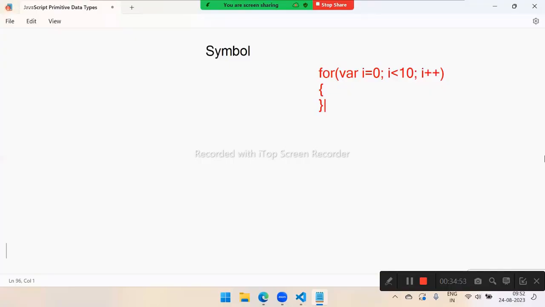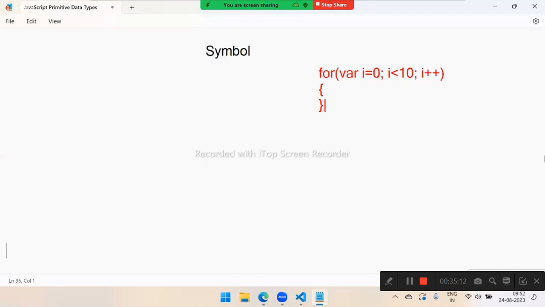Now, how does it remember that it is the first time or second time or third time? That means the i is incrementing.